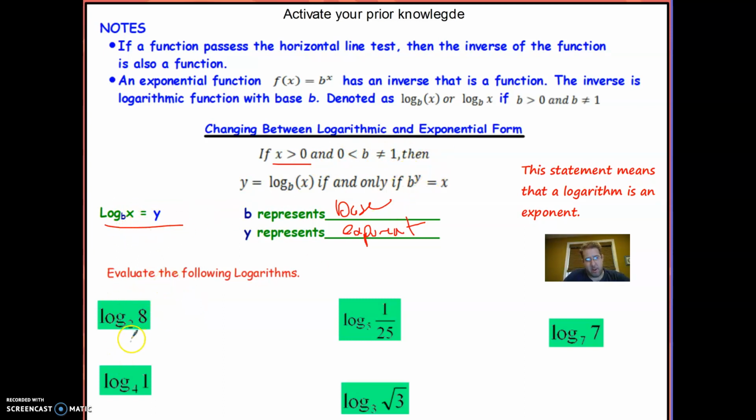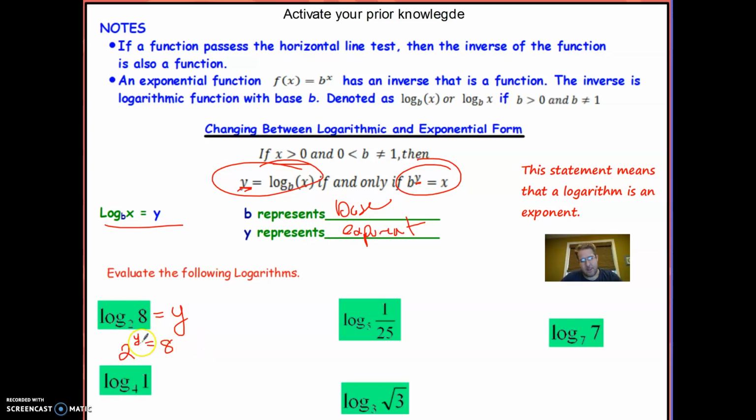Okay, so now evaluating. You've heard me say "what power" multiple times. I'm going to continue doing that for a second, and I like to use a question mark. So I'm going to convert this from logarithmic to exponential. This says what power of 2 is 8. We're trying to find the answer, which is y. So I would say 2 to the y power. If you look at the way that it's set up, you would take the y, and that becomes the exponent. So that would be base 2 to the y power equals 8.